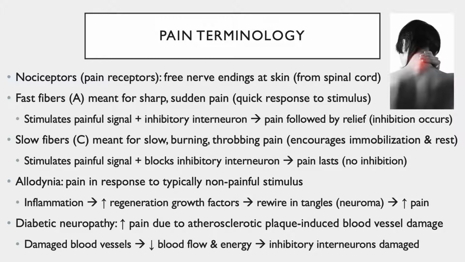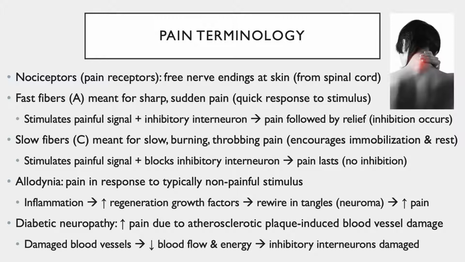Two other important terms to know when it comes to pain are analgesia and allodynia. The next important term to know is allodynia, which refers to pain that occurs in response to a typically non-painful stimulus. This will appear like an overreaction to pain to somebody who is not in that individual's body, because while the stimulus is not typically associated with that degree of pain, the individual experiences it that way.